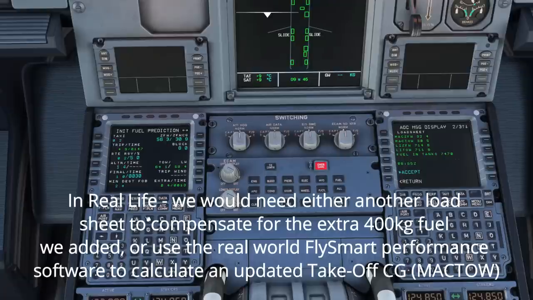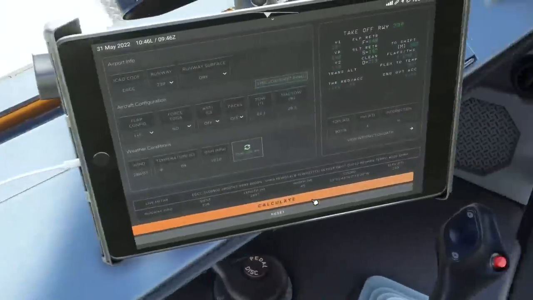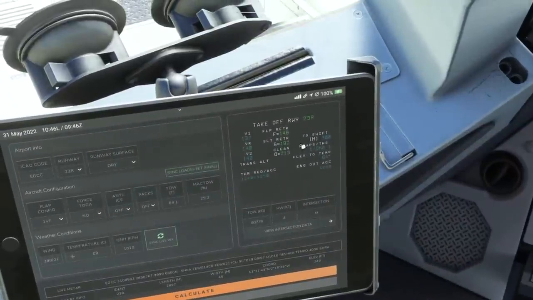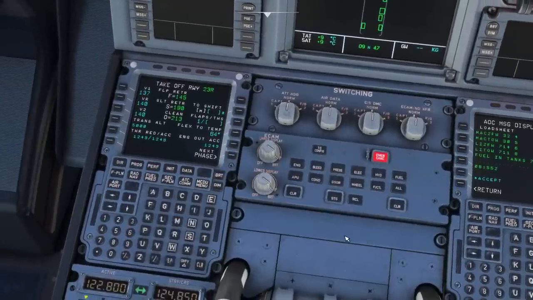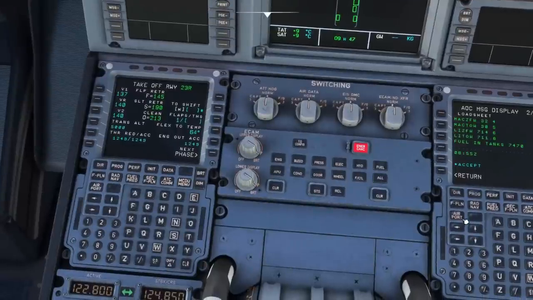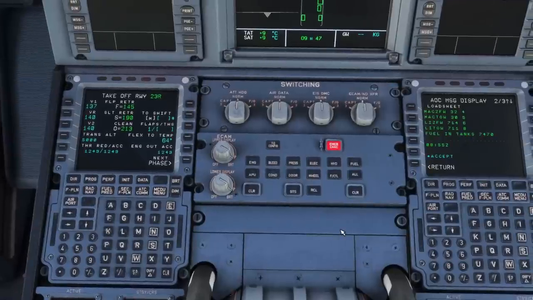And you'll see that a little bit later on in the tutorial series. This is the figure that we use rather than using on the performance page the up versus down THS as shown here on the performance calculator. All that's left to do then is go ahead and click accept, and we're all set. We've got all of the information set up in the box. We've got the secondary flight plan set up for the engine out procedure. All our takeoff performance figures are valid because our actual takeoff weight is going to be less than the planned takeoff weight. So we don't need to rerun any of the new calculations. We're all happy with everything just here. It's now time to start looking at pushing back.